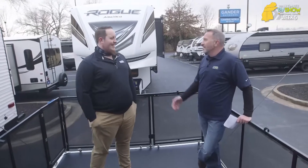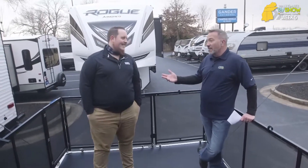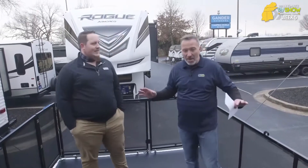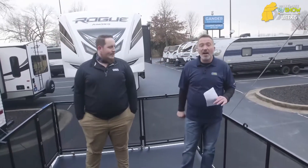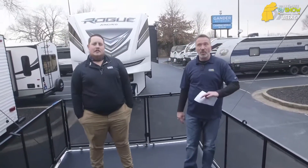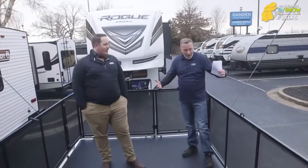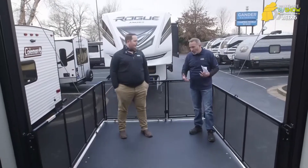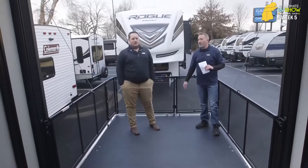If you love Kentucky, you don't like Tennessee, and if you love Tennessee — and then Arkansas, Mississippi — look, tailgating down there is some of the best on the planet. And you tailgate in style when you get a chance to do it in the fifth-wheel toy hauler. For example, we're standing on the party deck of the Fuel 352. Colton, tell me a little bit about this beauty back here.